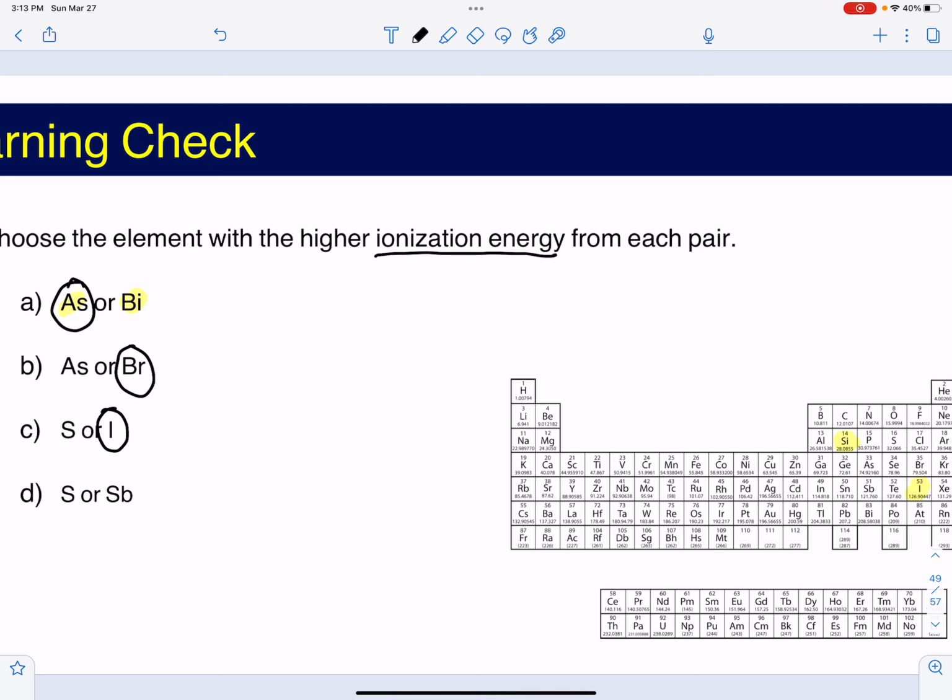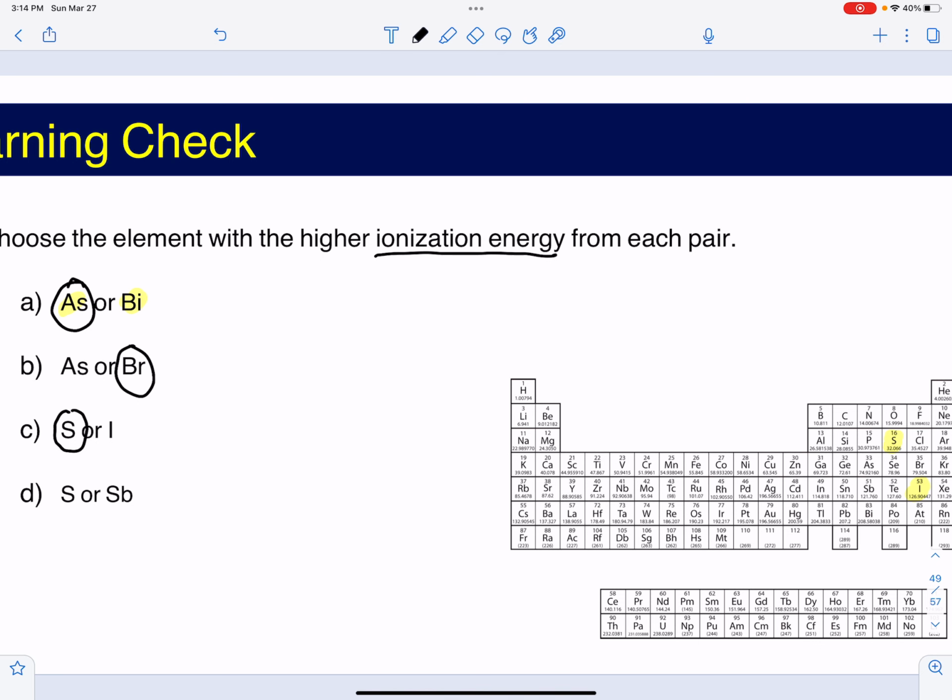So let's check that out real quick. Actually, sorry, it wasn't silicon, it was sulfur. Silicon would have been a bad comparison. So okay, let's try sulfur then. Sorry for that. So sulfur and iodine. Well, it's more or less the same situation, but sulfur is a little bit closer to iodine because it's just one group before. So I would still say that iodine is the biggest one. So sulfur should be the one with the higher ionization energy.